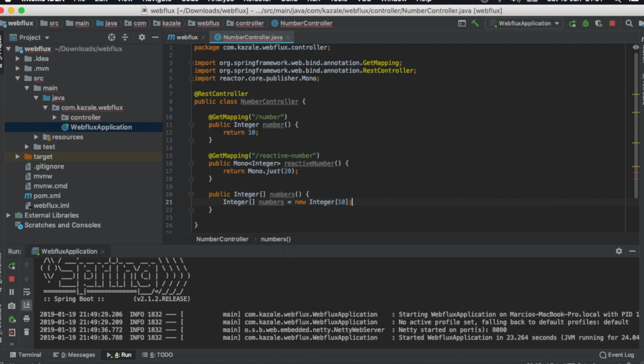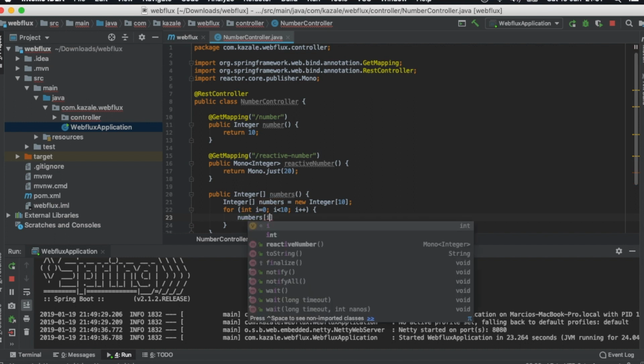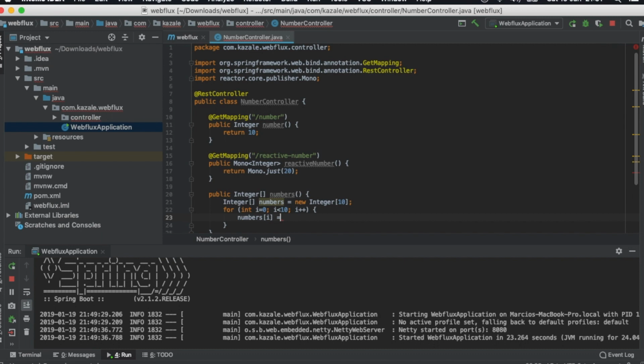I will say that it contains 10 integers, and then I will just create a simple for loop here. I will iterate 10 times with this for loop, and on each iteration I'm going to add the number at each position. So I'm going to do i plus 1, because our for loop is starting from 0, so I want the numbers 1, 2, 3 until 10.